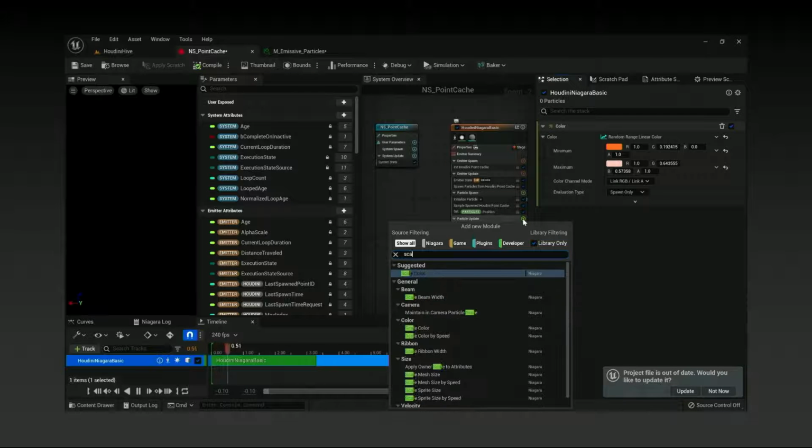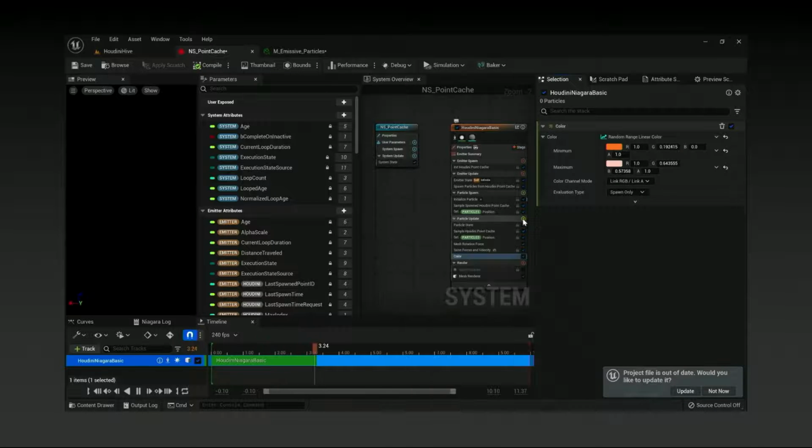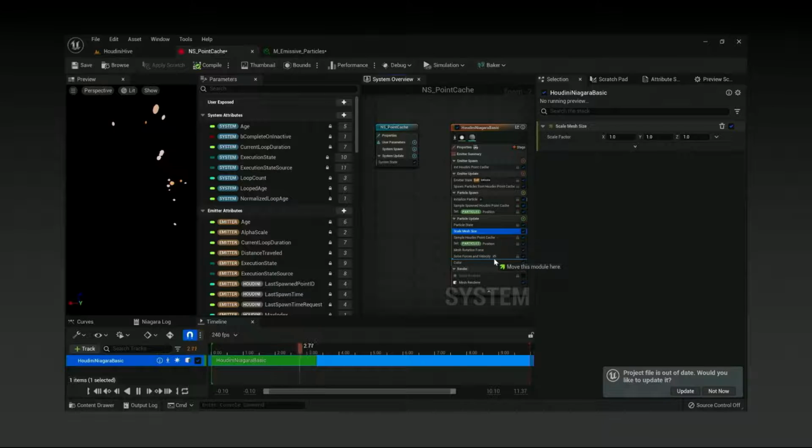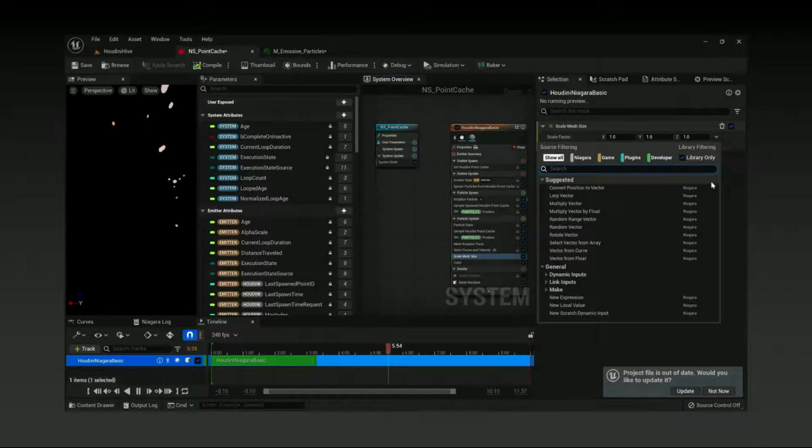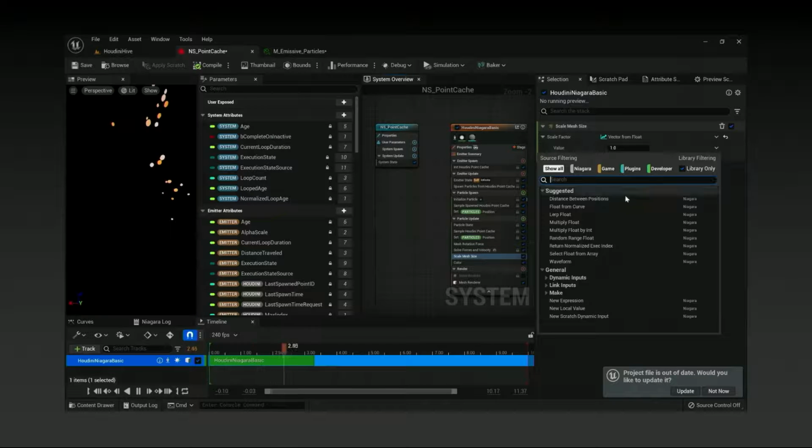And then here I'll usually add a scale mesh size, so it is based on a graph. We can make it smoothly fade out.